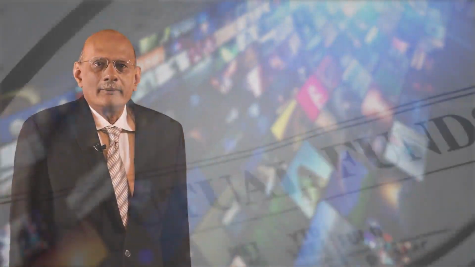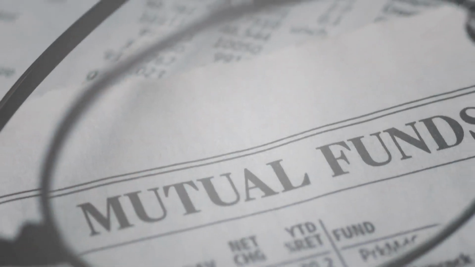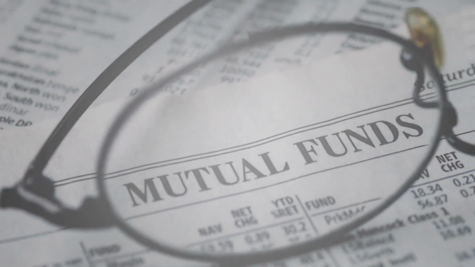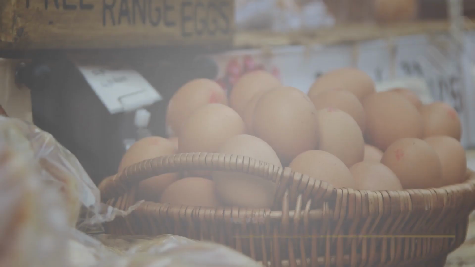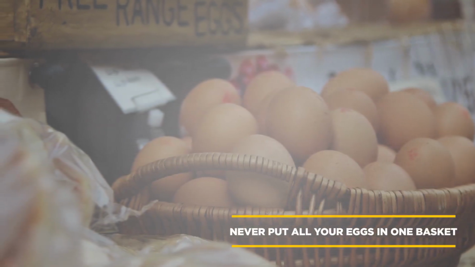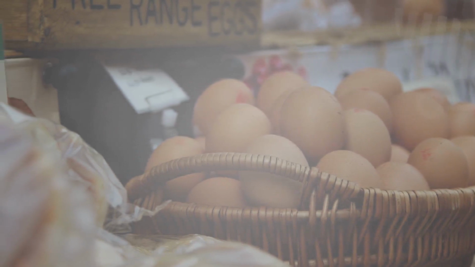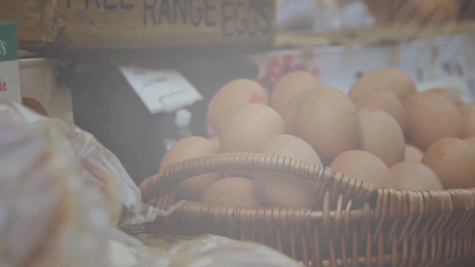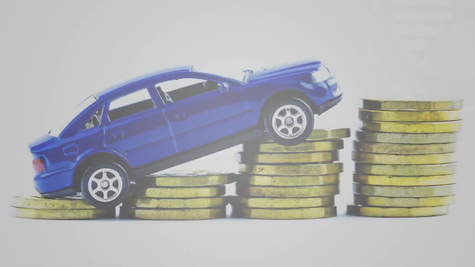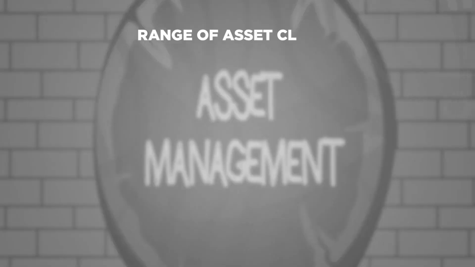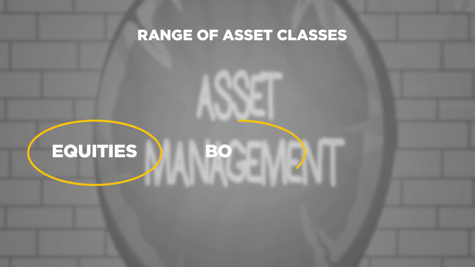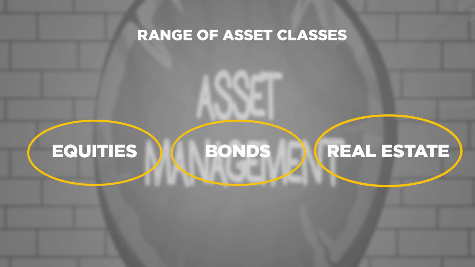Today we will be talking about mutual funds in two parts. Part 1 starts with why mutual funds. The old adage, never put all your eggs in one basket, is essentially the basis behind a mutual fund. A mutual fund can be defined as a financial vehicle that pools money from a large number of investors and puts that money into a wide range of asset classes such as equities, bonds, real estate.